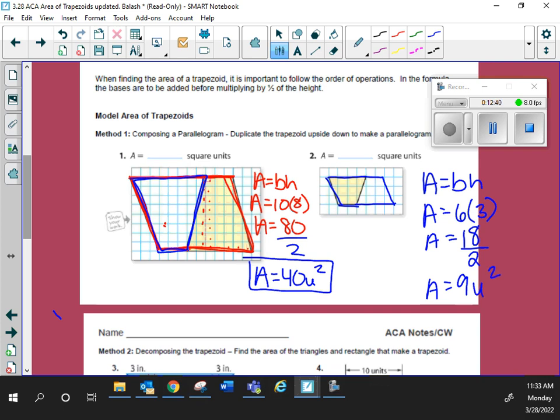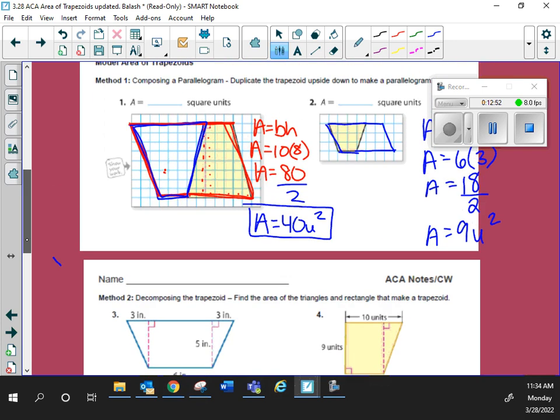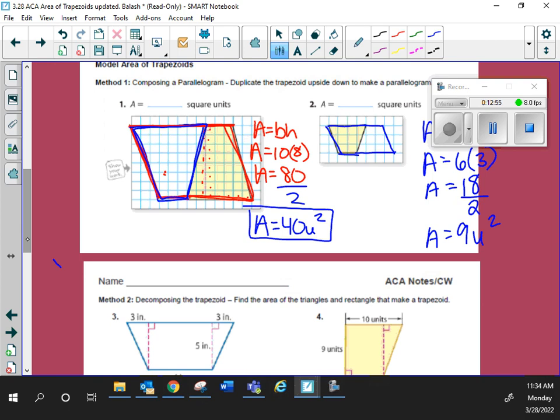Is this what's going to be on the test? This could be on the test. Okay, this is one method. Yes? Okay. Okay, moving on. This is not my ideal way to do it, but on the STAAR test, they like to challenge y'all and be like, okay, yeah, there's a formula way, but how else could you do it? So this is just showing another way you could do it.